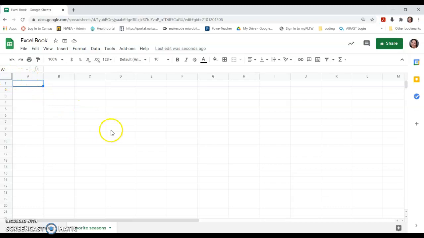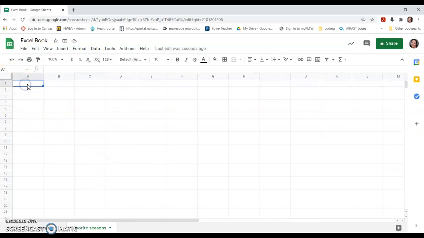If any of you have ever played the game Battleship, you'll notice that when you click around in a sheet, different areas highlight blue. The thing that turns blue is called a cell, and a cell is determined by the column it's in, which is the letters, and the row it's in, which is the numbers. So the cell I'm in right now is B6. Like when you're playing Battleship, you can yell out B6, and the person opposite of you would have to say whether it's a hit or a miss. So these are our cells.